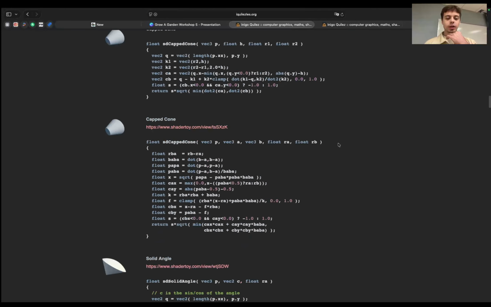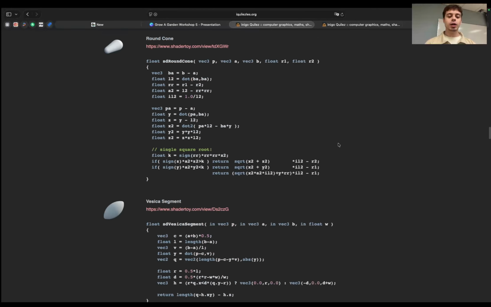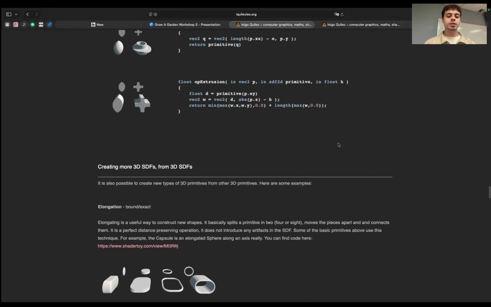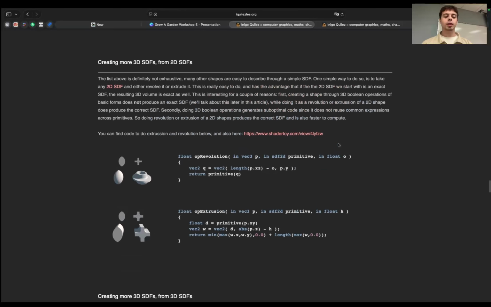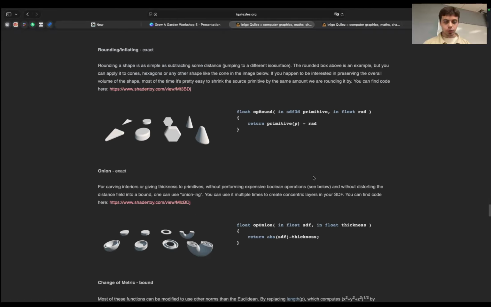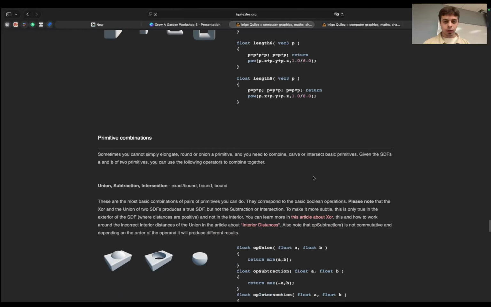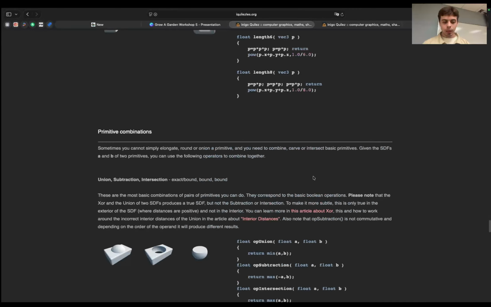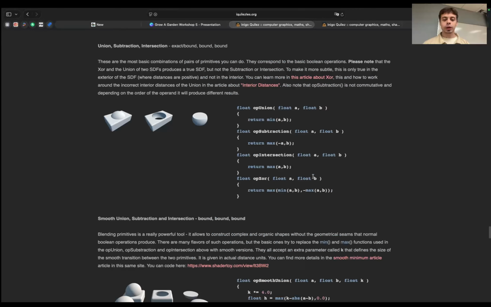Okay, if you open the website I provided, it also has a section about the different operations you can do with the shapes inside of your ray marching. So, for example, if you want to sum them together, you can use min.